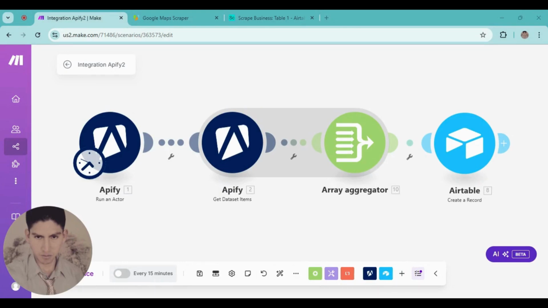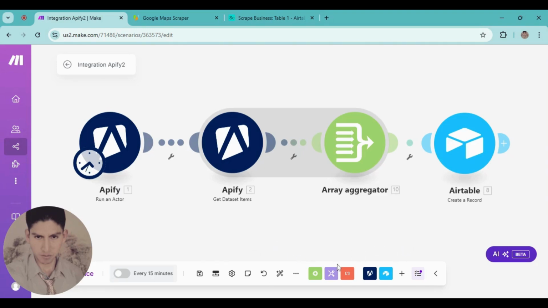Today, we're going to look into how you can scrape anything in minutes. Okay, well, here we have a flowchart. Basically, we want to scrape some businesses. In this case, we're gonna use Apify. It's a great platform that you can use to scrape anything that you want. And literally in minutes you can scrape anything and save it in your database.